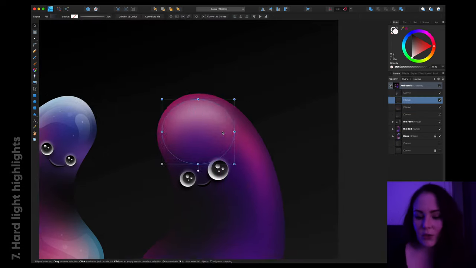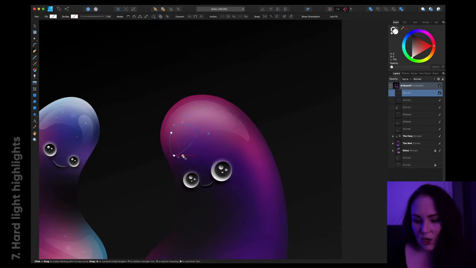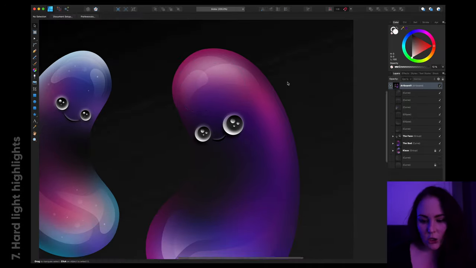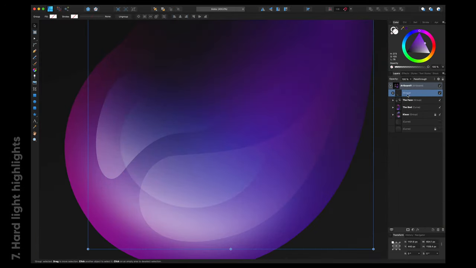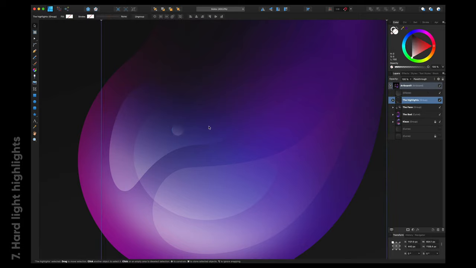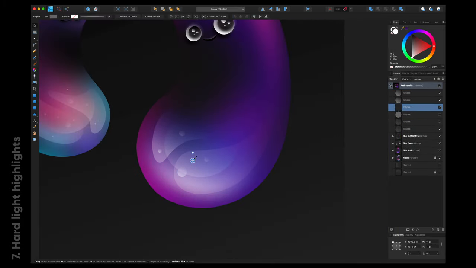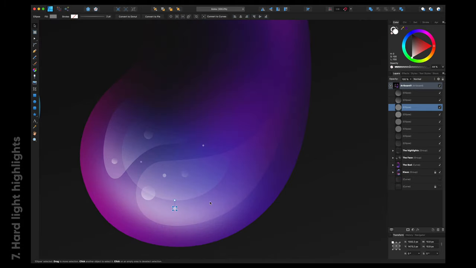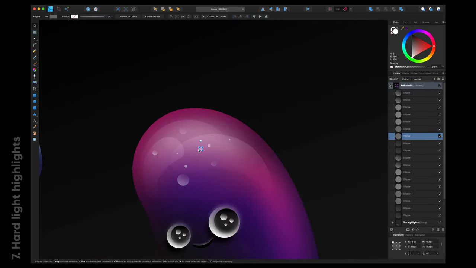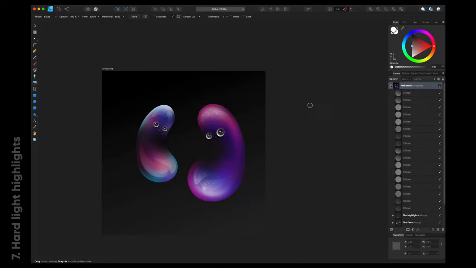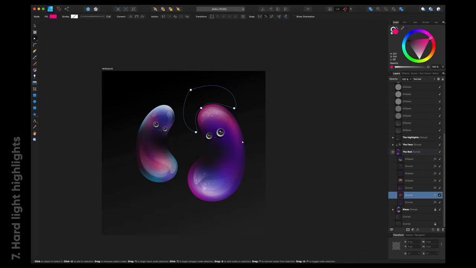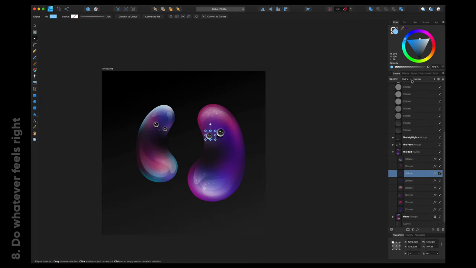Okay, so you got the drill. Same thing on top, following our natural blob shape. So last thing to do on our blob is to add a bunch of little ellipses. It always sounds weird when I say it. To make it sparkle a little bit. I don't know, I like it. At this point, you can also just adjust your blur colors and all. It's getting close, so do whatever feels right for you.